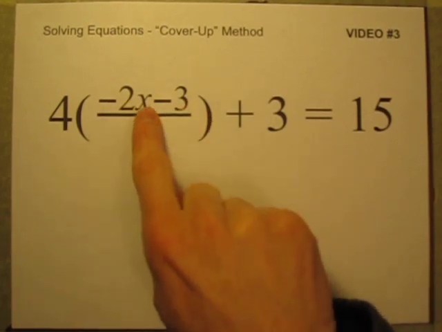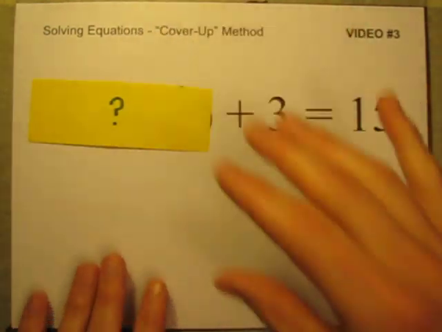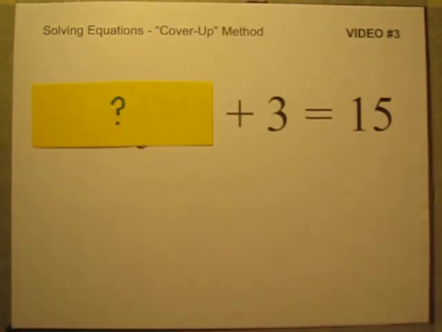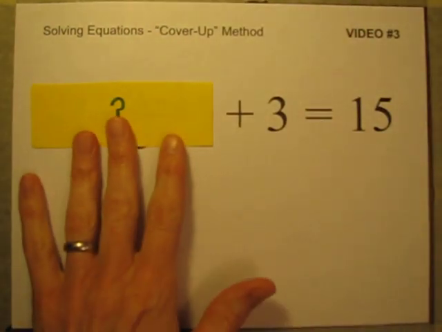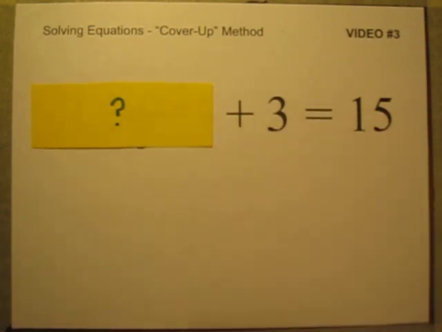So here's the x term. Let's turn this into a much easier equation. I'm going to cover up this entire piece over here. So I'm going to solve this without writing a thing down. So if I just cover up that entire chunk, it's something plus 3 equals 15.